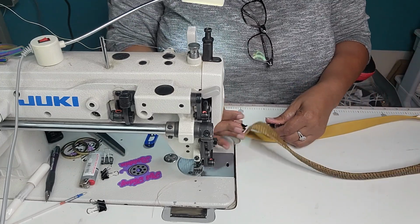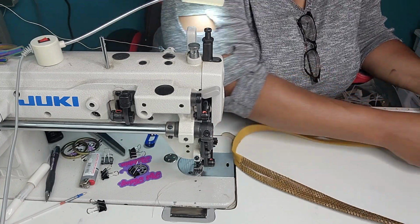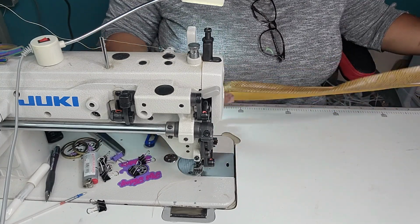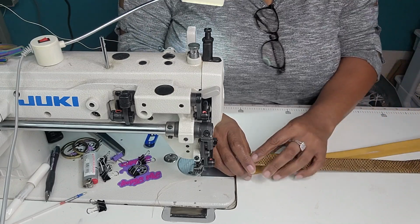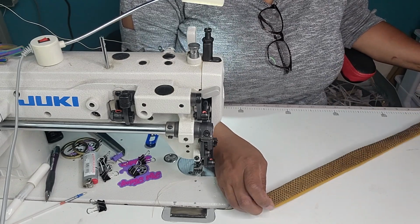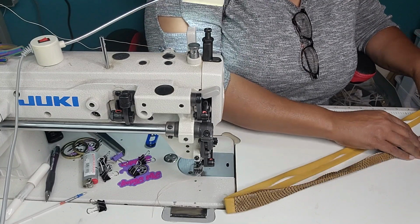Okay, so I'm going to remove these clips for a second. Okay, remove these, and now I'm going to make sure that the wrong sides are facing each other. Okay, and I'm going to make sure, sorry, let me make sure here.